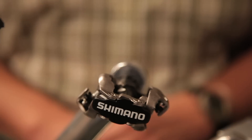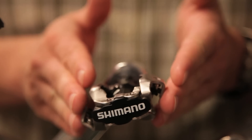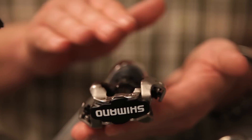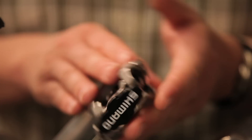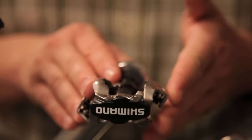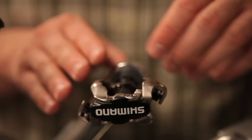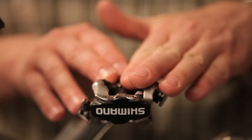The second pedal is a mountain bike style pedal, and probably the oldest and most popular design out there is Shimano's SPD style pedal. It's a double-sided pedal that you can clip into on either face, and you're clipping in by using a very small metal cleat that fits into the pocket on the bottom of your shoes. The other nice thing about SPD style pedals is that they are tunable, so you have the ability to adjust the amount of force needed to get into and kick out of the pedal.